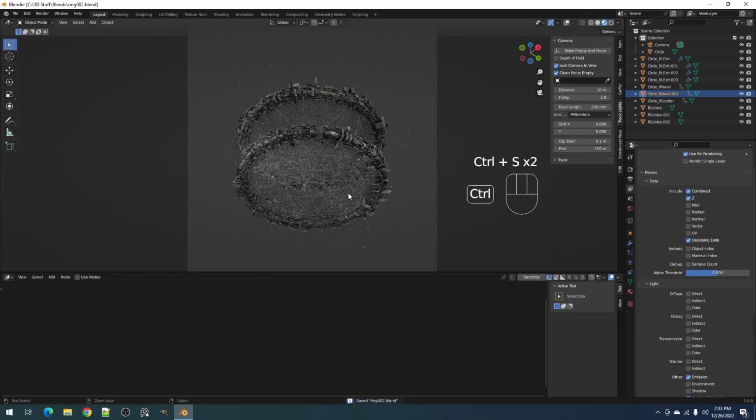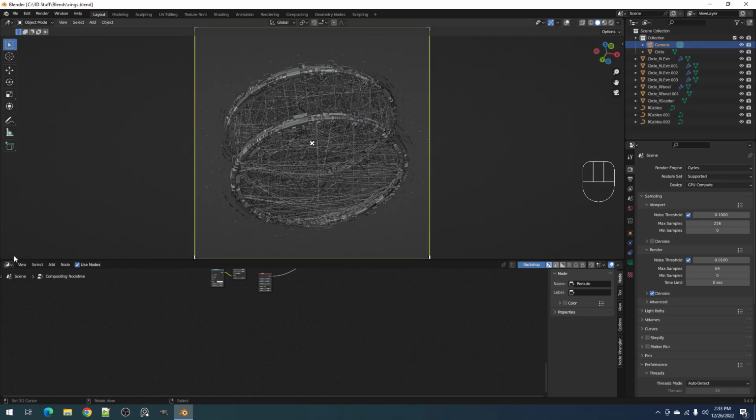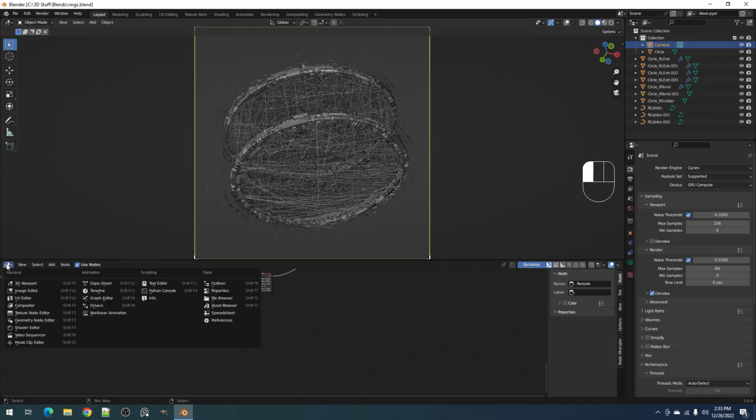And I'm also going to just open the previous file, okay, here. This is the first iteration of the wired city.